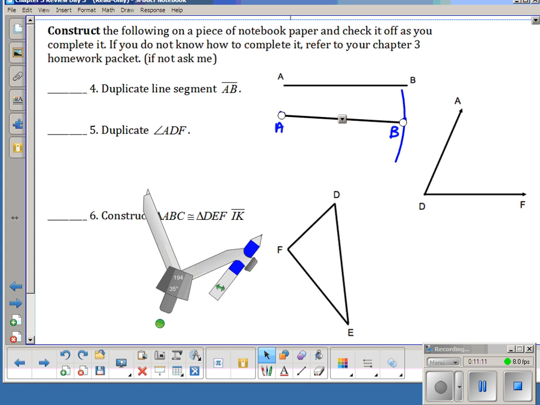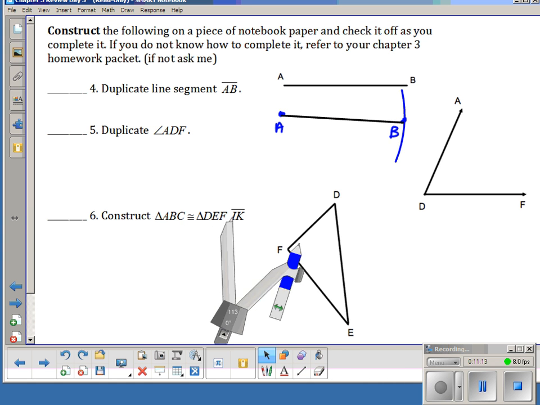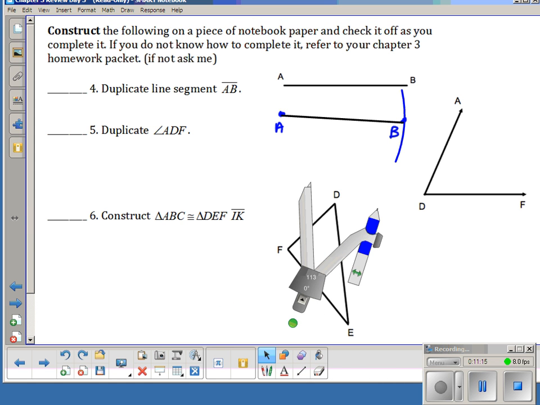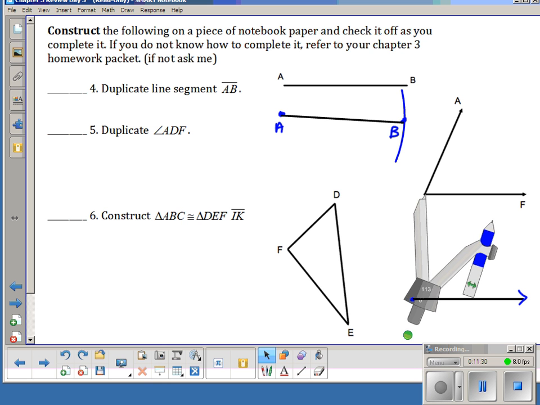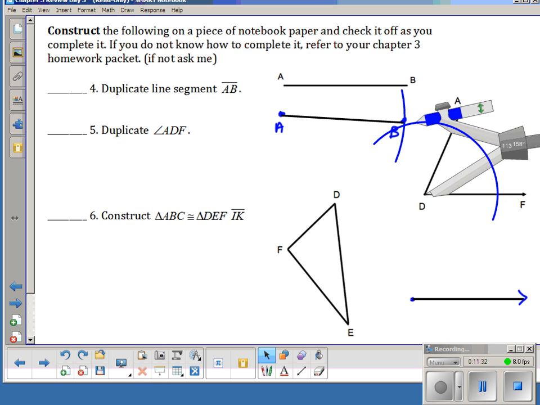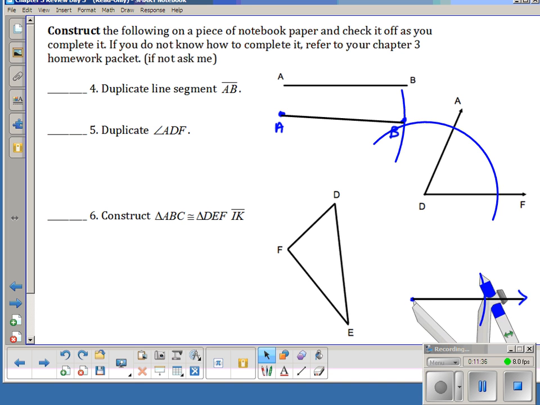Right. Next one is the one you're going to want to watch the most. It's duplicating an angle, so I'm going to do it down here. In this case, you don't start with a point. I make a point, but I want to start with just a ray that's extending off that point. So I'm going to start with my ray, and why I call it a ray is because it really could go on forever, but mine doesn't. So to start this, I'm going to go to my original angle and make an arc any size I want. I'm going to go down to my new one and do that same arc. So it's identical right now.